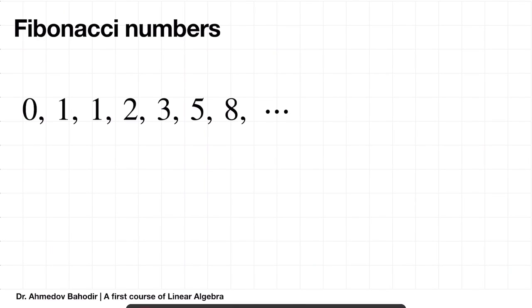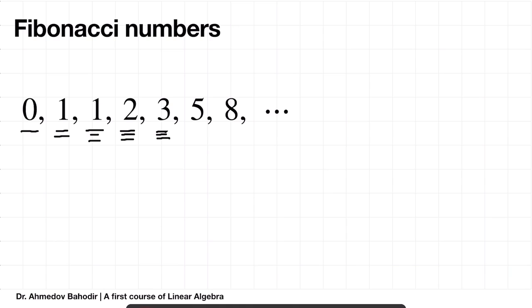In this video lecture, we are going to discuss how to find the Fibonacci numbers. The Fibonacci numbers are given in the following sequence. They start from 0 and 1, and in order to find the next one, we always add the previous two. For example, if you add 0 and 1, you get 1. If you add 1 and 1, you get 2. And if you add 1 and 2, you get 3, and so on.